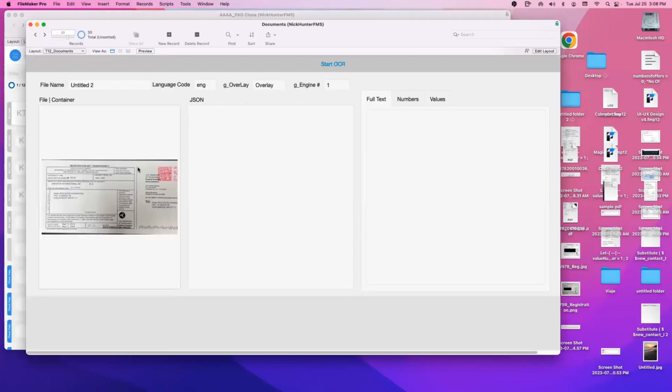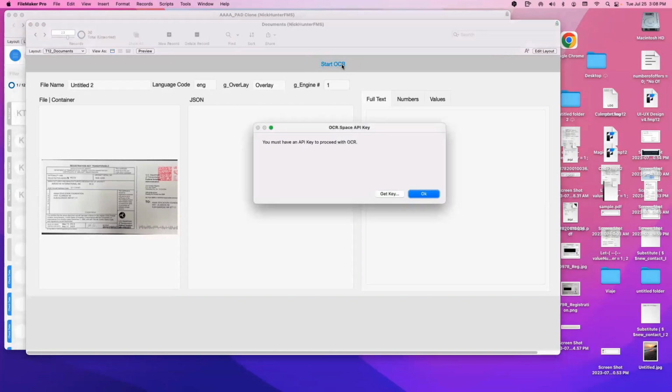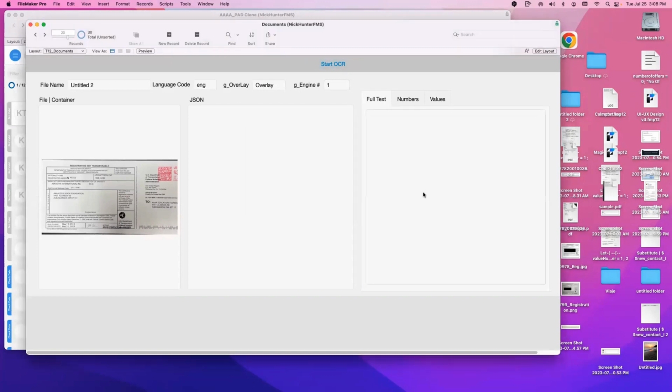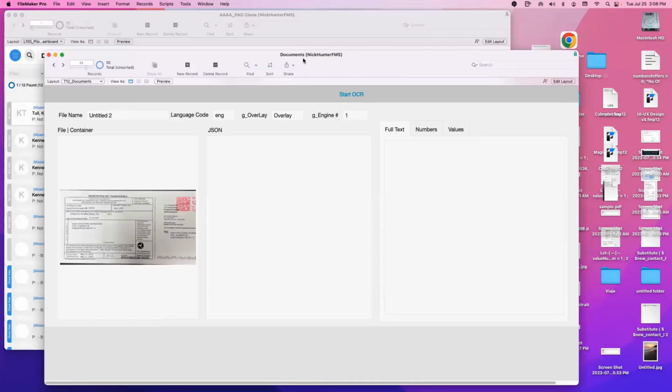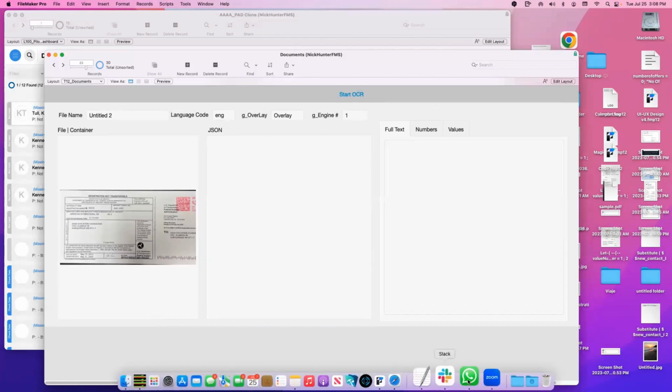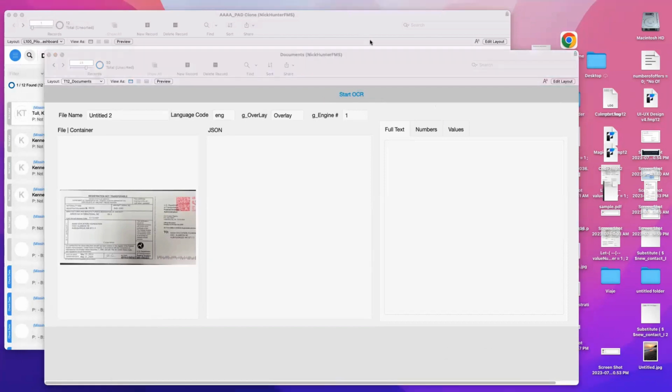That means when I click here, I start the OCR, right? And I want the... oh, I don't have the key. Hold on. I need to unshare, because I stopped the file and restarted, so I need to get the key. Sorry for that. I need to open another file and copy the key. Oh, not this one. Okay, hold on.